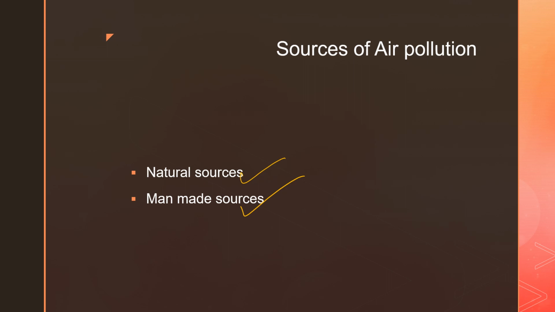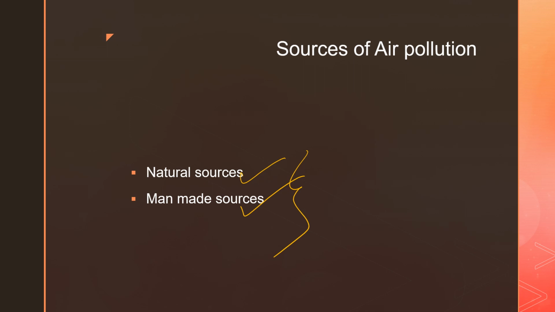And man-made sources, we know, are fuel burning, combustion of fuel, burning of vegetable oils, cooking oils, kerosene from the household, transportation like motor transport and internal combustion engines which are burning petrol, diesel and kerosene. Now, burning of garbage and dust from the brick kilns also are causing air pollution. So man-made sources and natural sources are very much clear to us now.